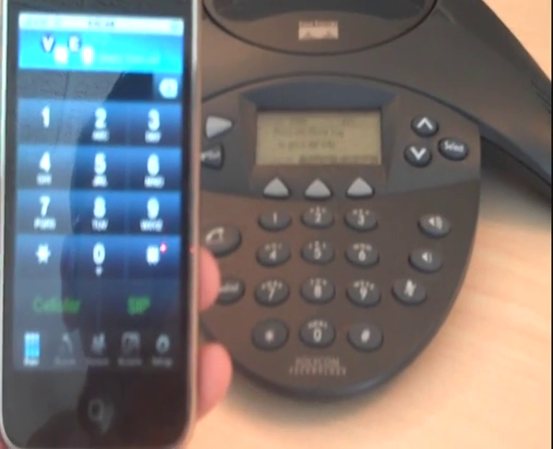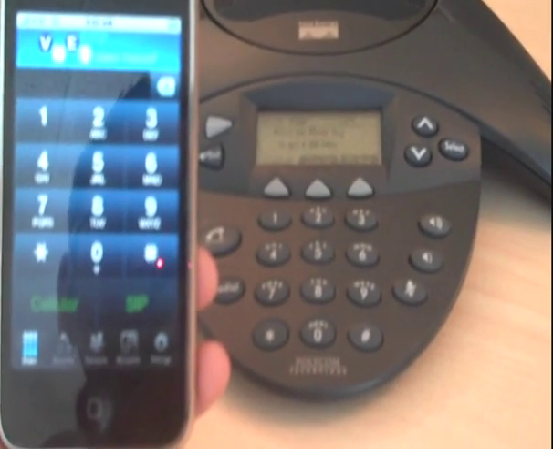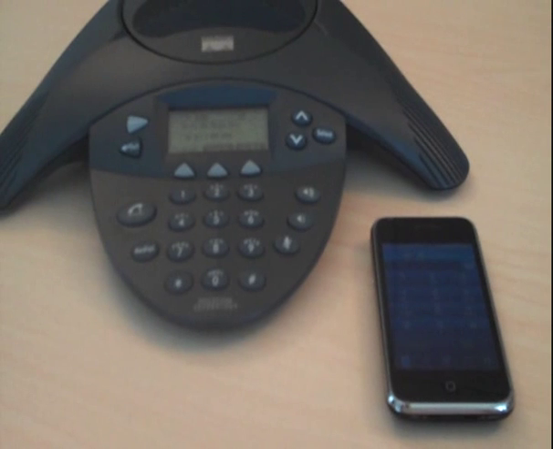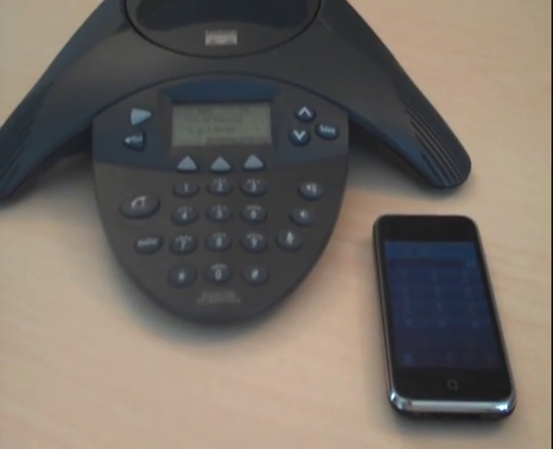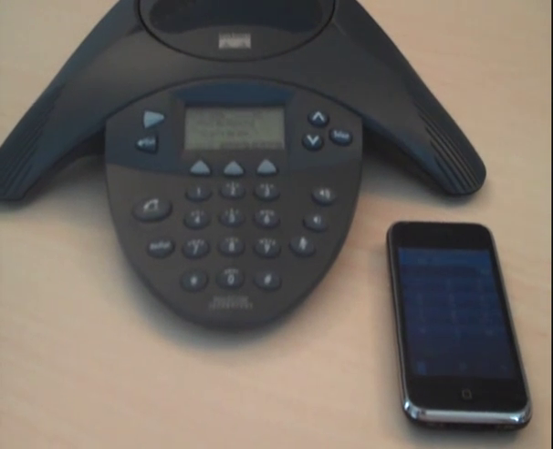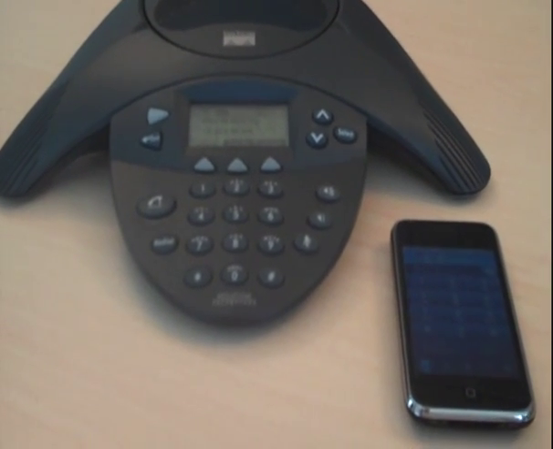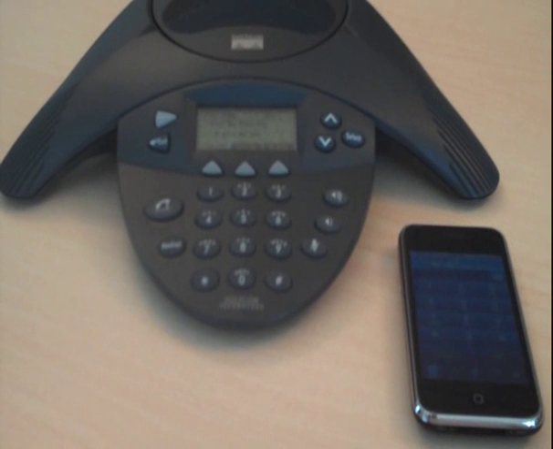Also, of course, you'll need a Wi-Fi connection, and the great thing about this is that you can actually use this externally. You don't have to be inside the company's network to use it. I've used this plenty of times from my house, where I VPN in to our iTech network from my iPhone with the built-in Cisco VPN client, and then launch this SIP client. I'm able to make phone calls just like I was showing you here today.